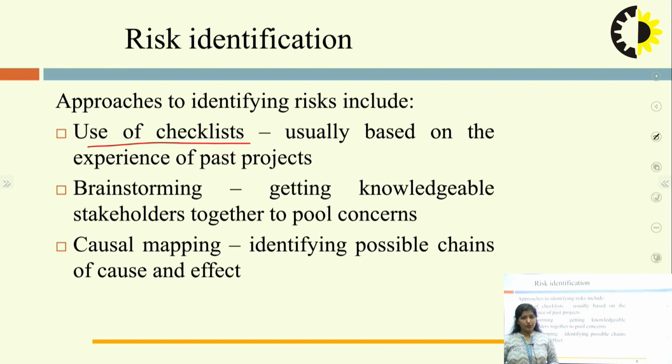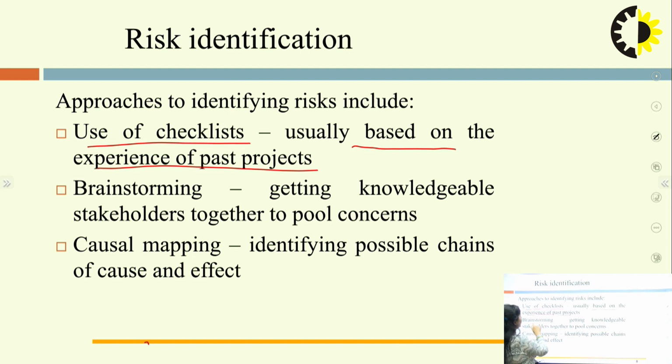Now the major question which occurs is from where I am going to get all this checklist. Whether some person is going to provide it to me, or whether I have some set of database from where I can extract that checklist. So basically it is based on the experience of past projects. So here comes the experience of the developers, the experience of the project manager, from where they can get that, okay, this project was done earlier as well, or a similar type of project has been done. This was the risk which we encountered. So it is purely based on the past experience of the developers.